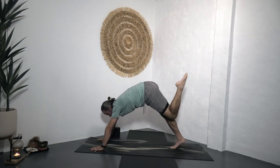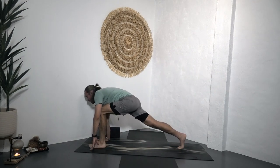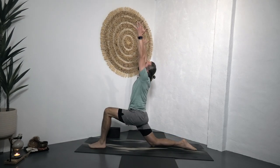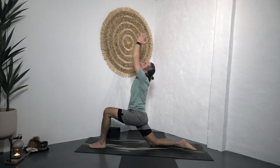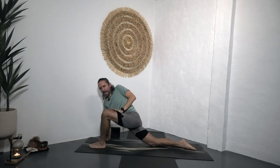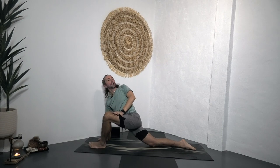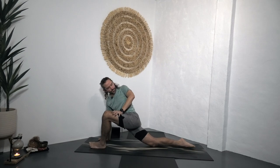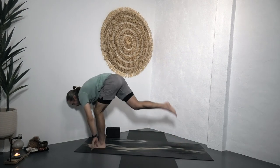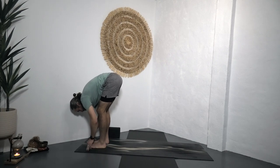Heel to butt, knee to nose, step left foot, left thumb. Lower the right knee down, untuck right toes. Sweep the hands up, look up, palms touch. Heart center, exhale. Right hand earth, left hand left inner thigh, rotate to the left. Look forward, step the right foot forward and fold at the top of the mat.